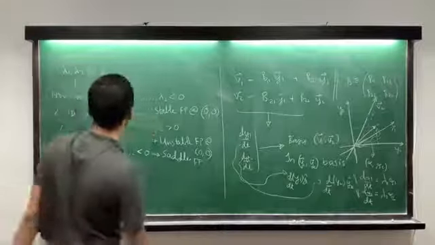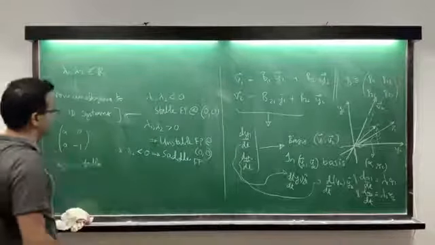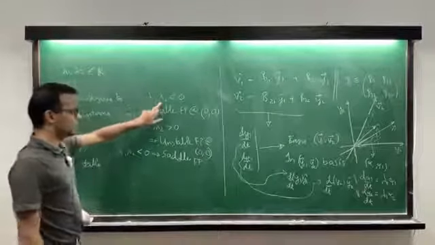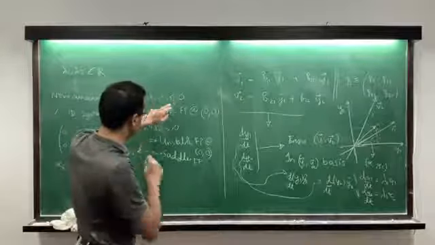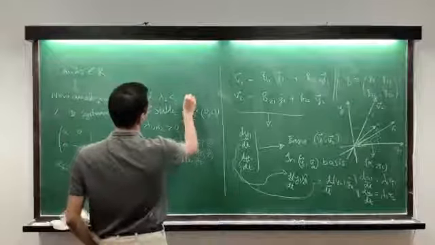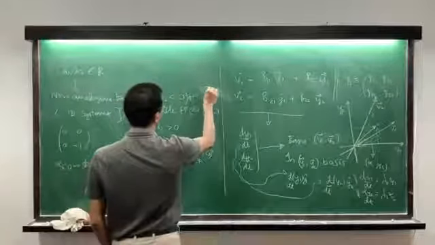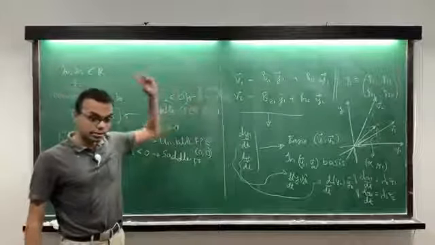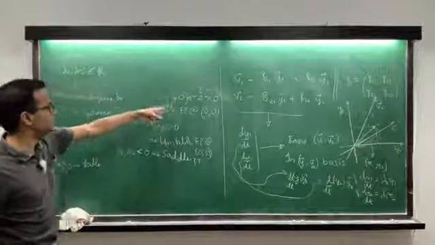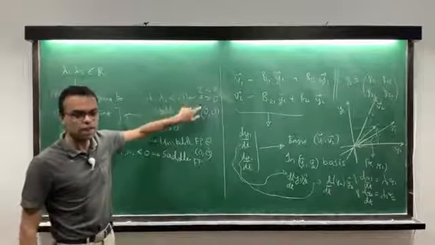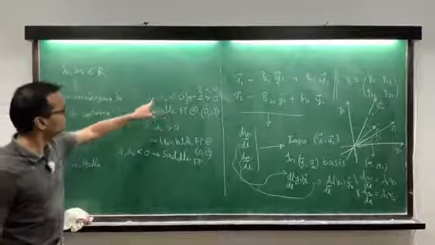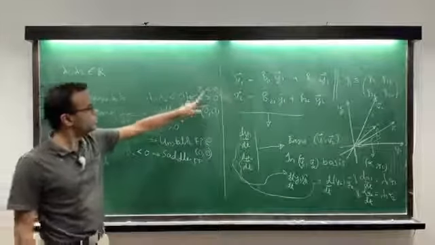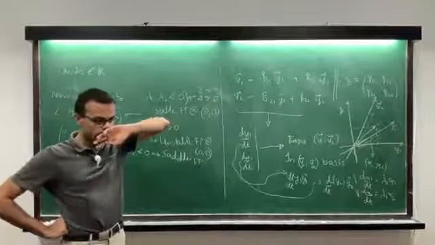Okay, let's write this down. Actually, before we write this one, let's sort of generalize this. These two cases, when lambda 1, lambda 2 are both negative or both positive, you can write it alternatively as this corresponds to the trace less than 0 and the determinant positive. Remember, tau is the trace of the matrix A and delta is the determinant, and in terms of the eigenvalues, this is just lambda 1 plus lambda 2 and this is just lambda 1 lambda 2. So if both are negative, that means the product lambda 1 lambda 2 is positive, so determinant is positive, but the sum is negative since both are negative, and so tau is less than 0.